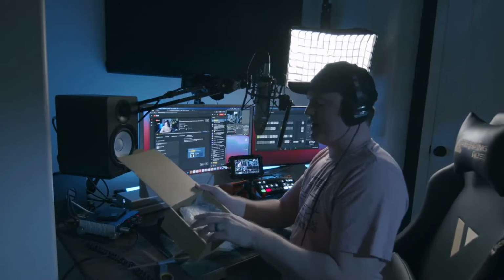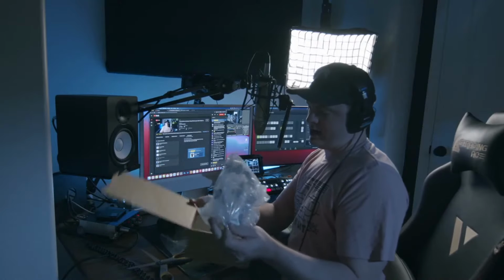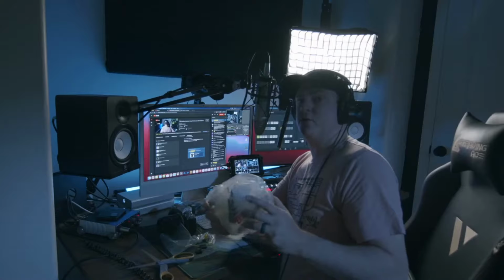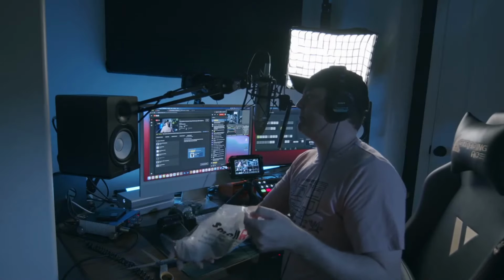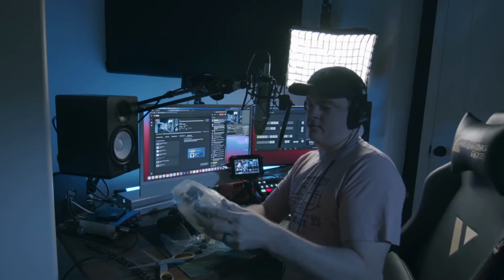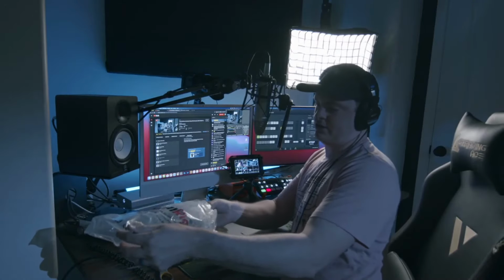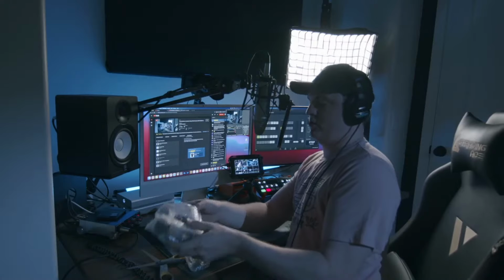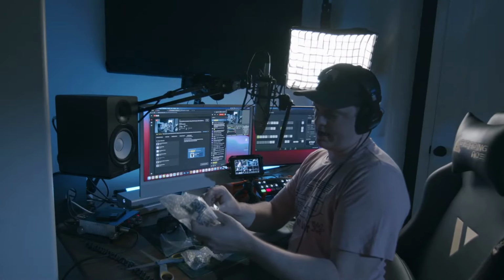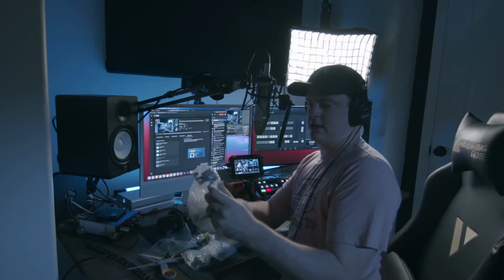But here we go. So opening up the Sony FX3 cage right now because I got to rig it up. Always do. And again, I'm going to make a full review of this camera coming up shortly. And putting a cage on it and everything. So we'll do a full build out of the FX3. Make it a true cinema camera. So let's see what this thing looks like.